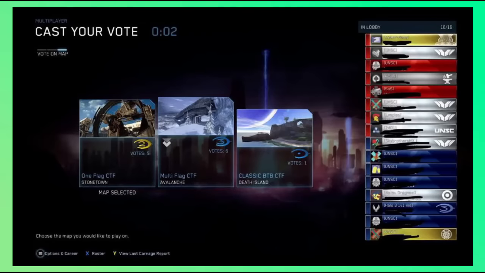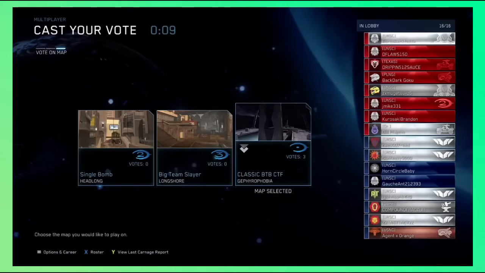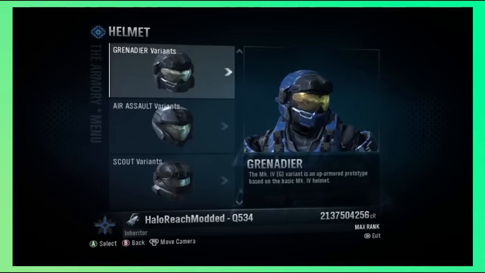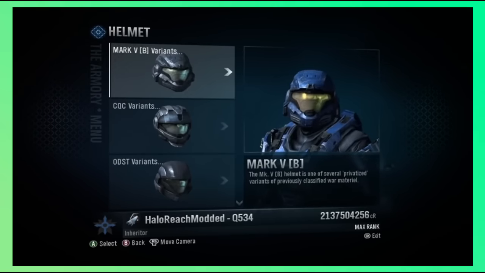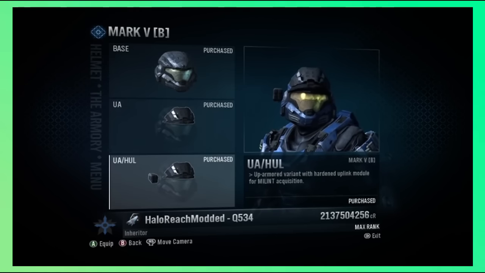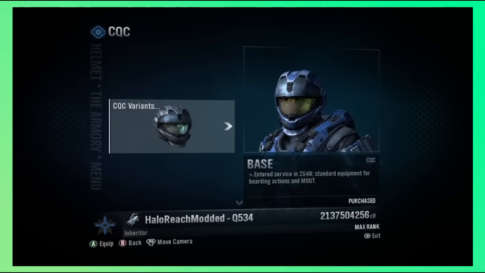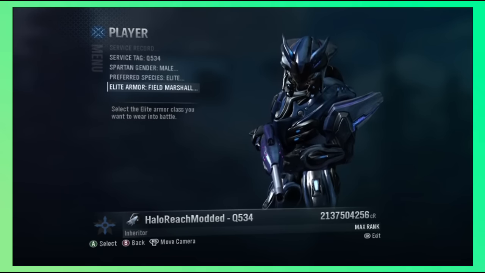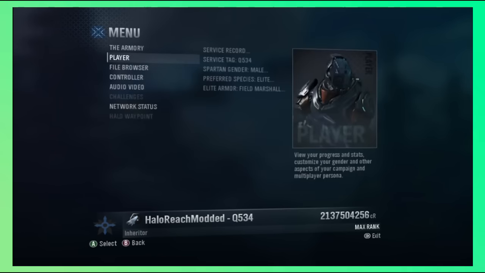Being able to choose which map you want to play is far better than just getting a random map without the ability to vote. Next is the customization of Spartans and Elites. I want the customization to be almost the same as Halo Reach. You can purchase cosmetics for your Spartan using credits you earn by playing the campaign and multiplayer. I also want the customization of Elites to be the same as the Spartans.